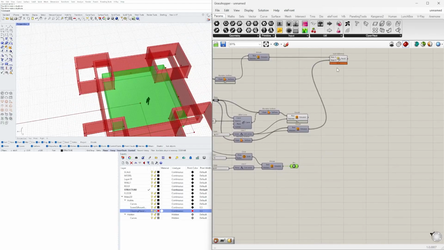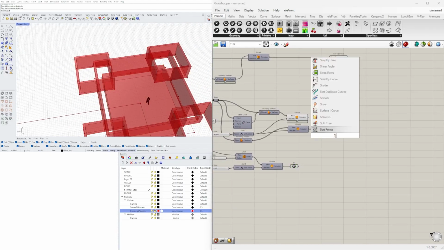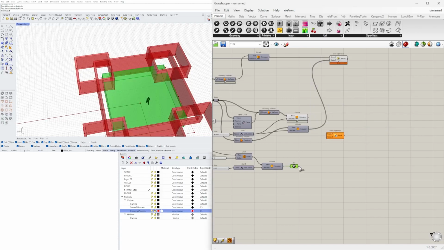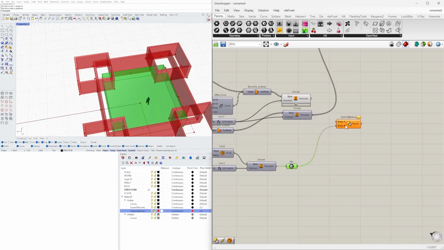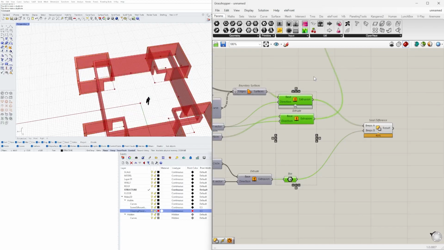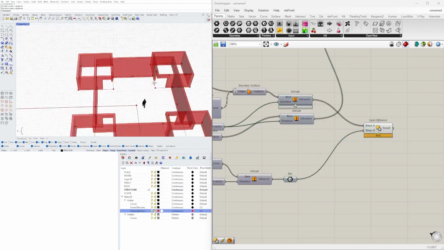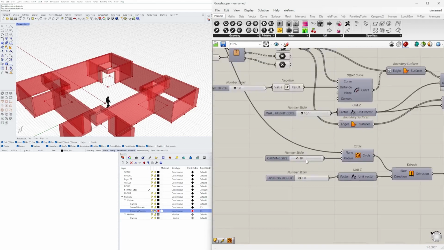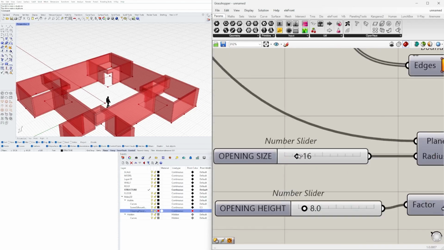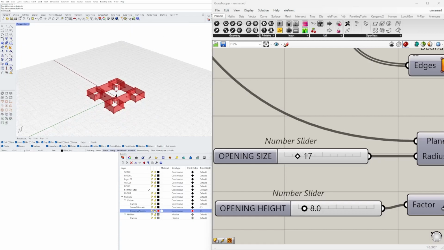Now we can use a difference or a solid difference and subtract the box, so that goes in BREPS B, from the corner buildings. And then we have to hide both of these, and you'll see now that when we change the size of this opening, it changes the size of the opening for all of them.